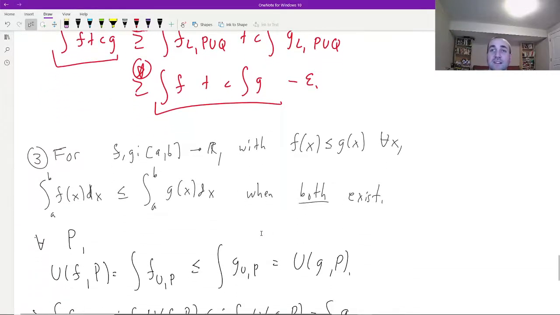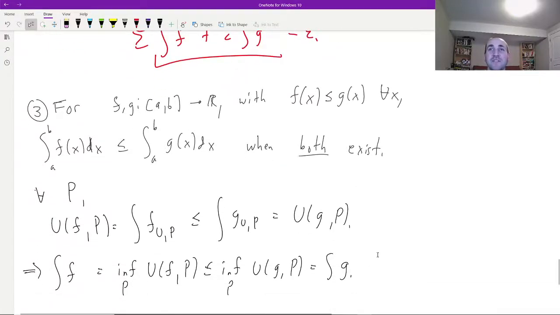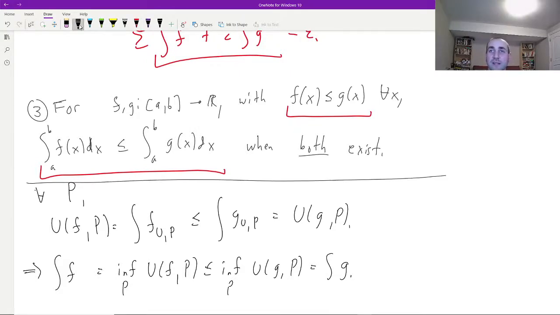All right, finally, I'll talk about the third theorem. I have two functions, f, g from a, b to R, both of them integrable, and I have this pairwise comparison, f of x is less than or equal to g of x for all x, and the conclusion I want is the same inequality comparing the integrals. This argument is actually shorter than the last two, so it's sort of nice to end with something simple. Now we get the following.